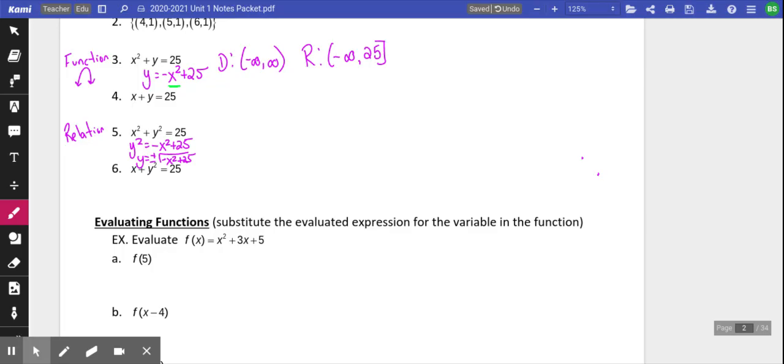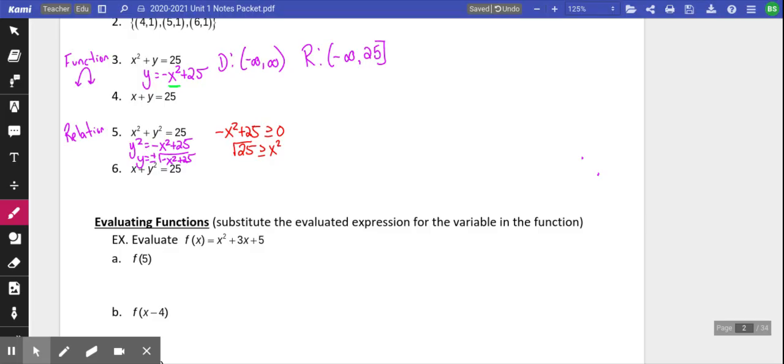The second piece is, and I'm going to do a little bit of scratch work in a different color, this: what x values can we plug in? If you remember, we're going to be dealing in the real number set. So that means that we want 0 or a positive value underneath the radical. So we want negative x squared plus 25 to be greater than or equal to 0. Okay? If I add x squared to both sides here, that means we want 25 to be greater than or equal to x squared.